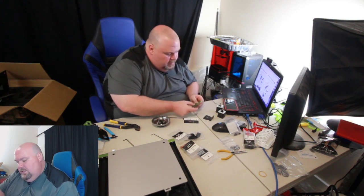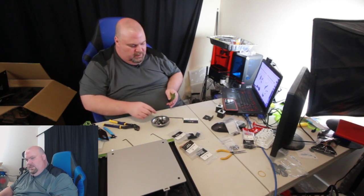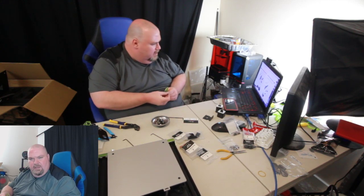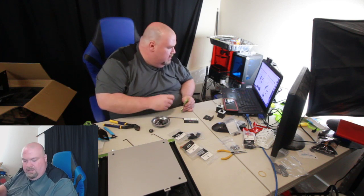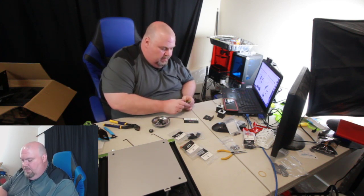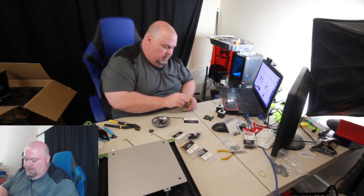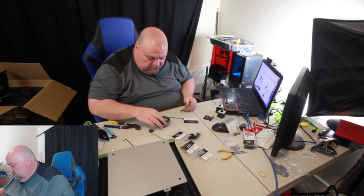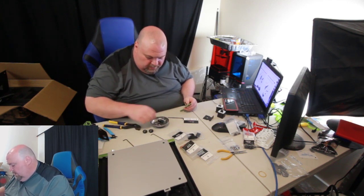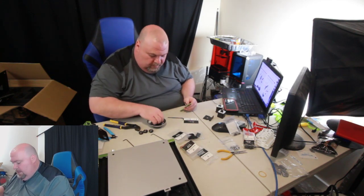This and this, I think this will be the eccentric. We're going to come in on the back side. Start with the eccentric nut. Whoops. Put the slot, not the opening. Put the eccentric nut in. Put the precision shim, as they like to call it, in. I call them the washer.